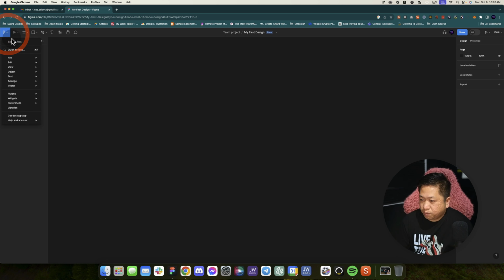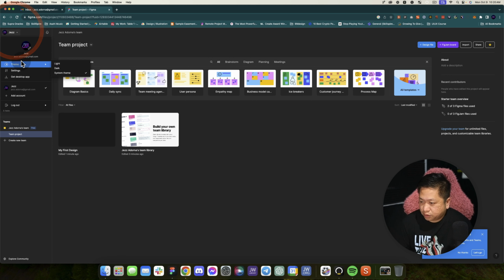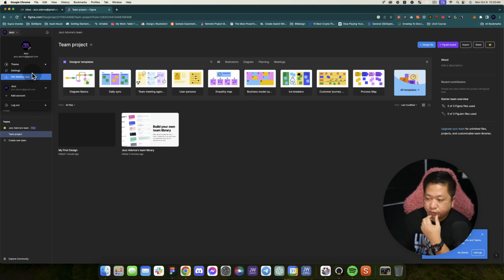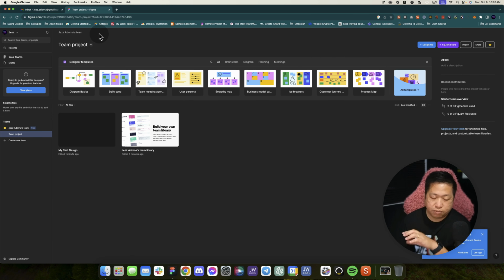And the homepage or the dashboard of Figma is this. You can click this and choose the theme, light or dark version, whichever you prefer. And settings, you have all the settings. So you know the drill of this. It's similar for every product or software you sign up for.